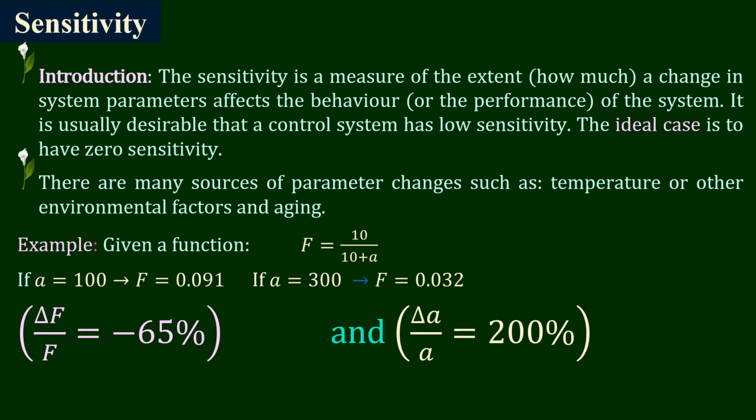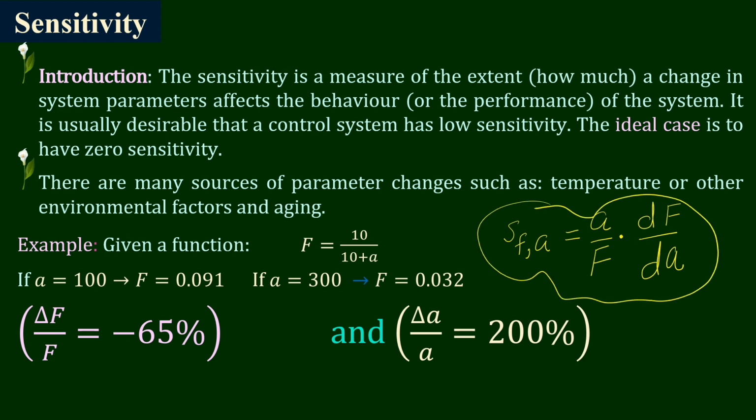So in this particular case, suppose we ask what the sensitivity is. Fundamentally, we will study the sensitivity in detail later on, but the final equation will be in this format: the sensitivity of function f with respect to parameter A can be given as A upon f multiplied by df upon dA, and we will discuss why it is equal to this.